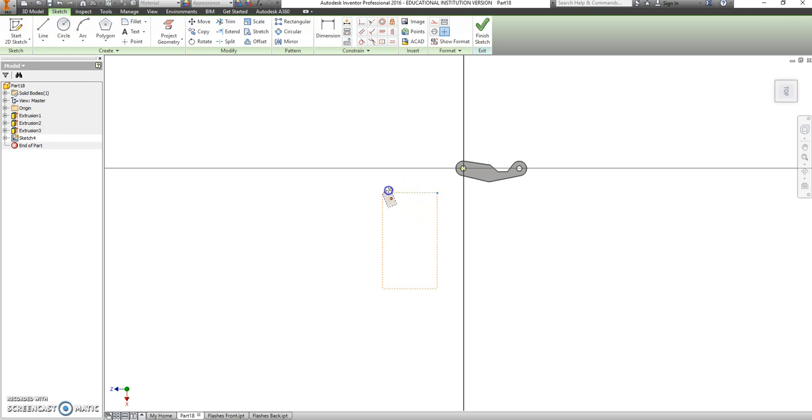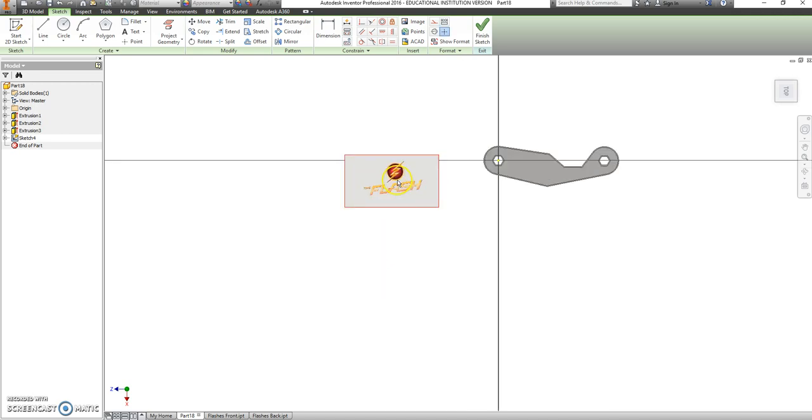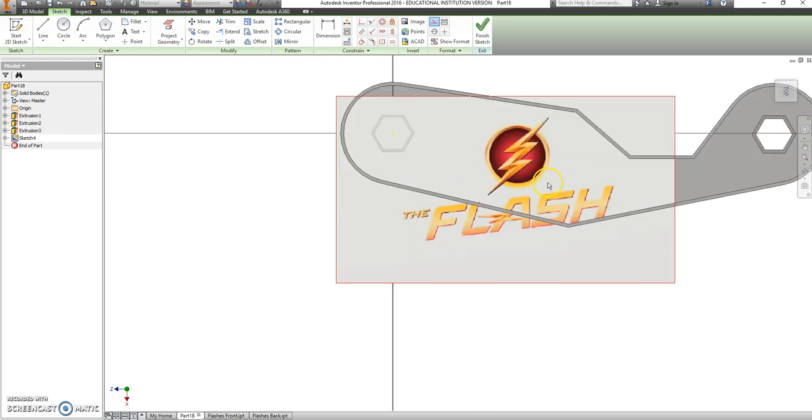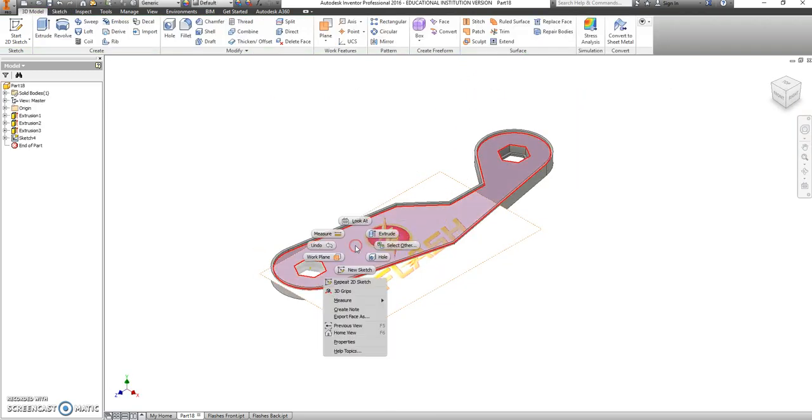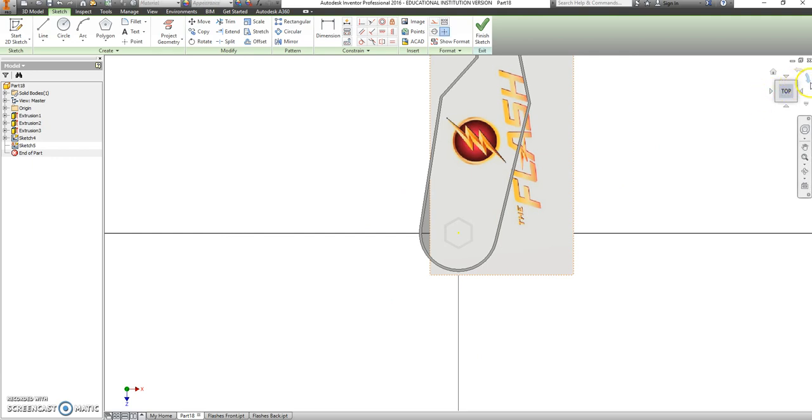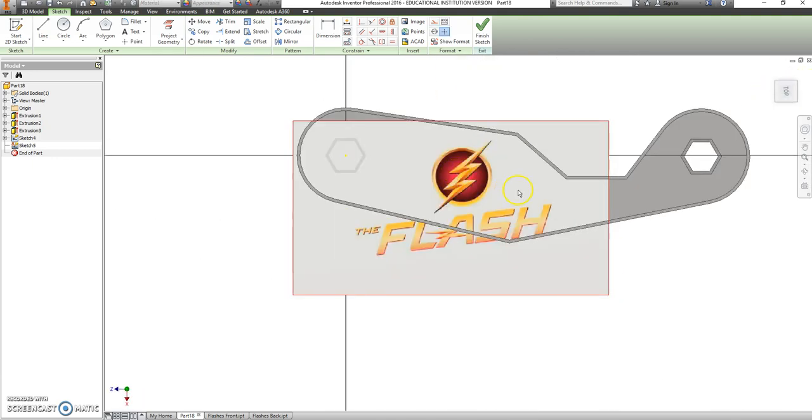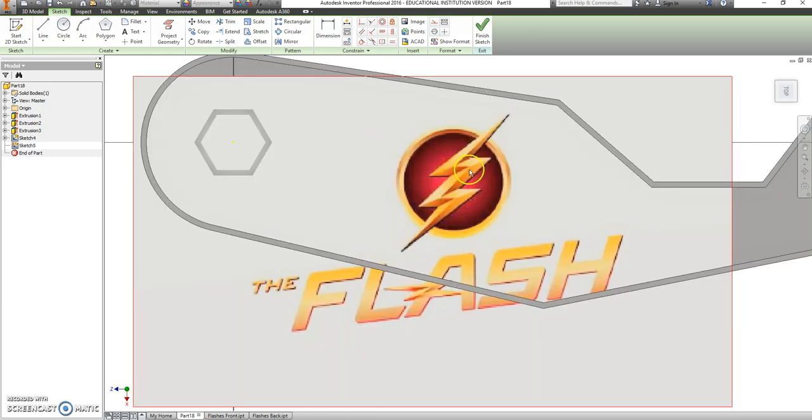And then if I rotate it around, I can shrink it down to be about the right size for my part. And what I would actually recommend doing at this point is finishing this sketch and starting a new sketch over the top of it. The reason being, if you keep that all in the same sketch, you could bump this logo, this image, and your lines would not change, but everything around it would. Now I can't touch it. It's on a completely different page. It's not affected by anything.